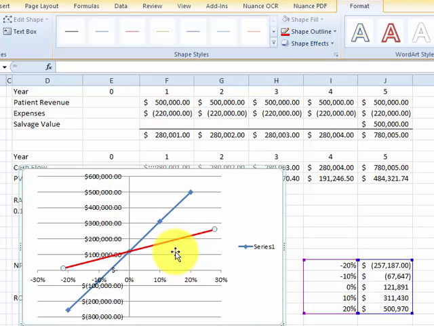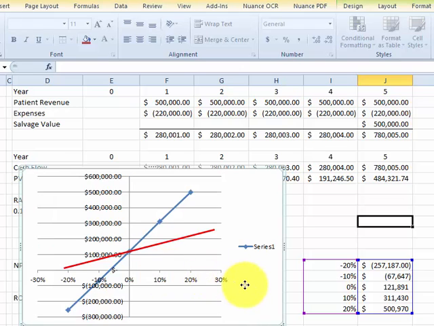worst case scenario, let's say the negative 20% loss of patient revenue for these two projects, I'm still just barely over the profit line, or the net present value line. So I'm getting some return on this. Where the blue line is high risk, high reward, but for me, is it that much of a reward? If you look at my base case, in that center point here, it's the same. So I would choose the red line.